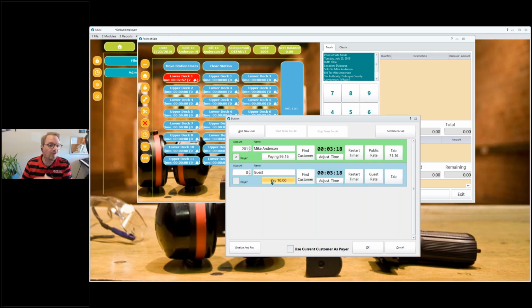If we undo that, we can see it now says pay $10, and basically whichever one is the payer, in the case of here, the guest who doesn't have an account, that would just go into your cash sale payment history. But in the case of someone who has an account, such as Mike does, all of this purchase history will be specifically in his purchase history.